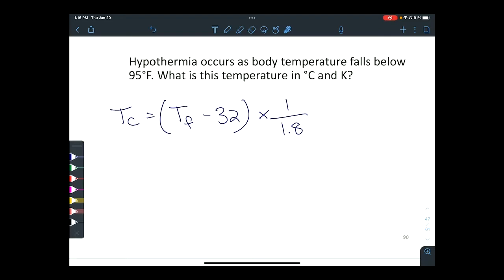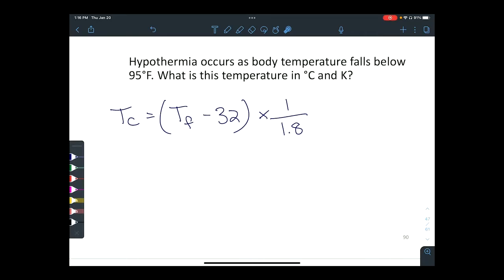So in my mind, I know about what 95 feels like. That's like a little bit lower than body temperature, I guess. I can't wrap my mind around how much something in Celsius is. Again, it's because we live in America. But in Canada, they use Celsius all the time. I can't tell you if 16 degrees is hot or cold. It's probably moderate, I think. I'm not super confident in that.